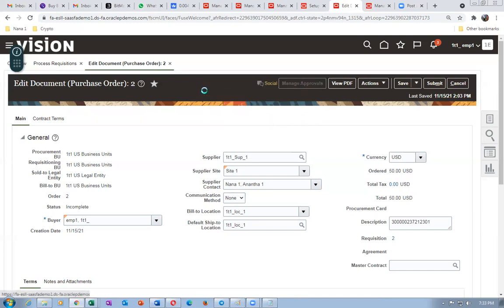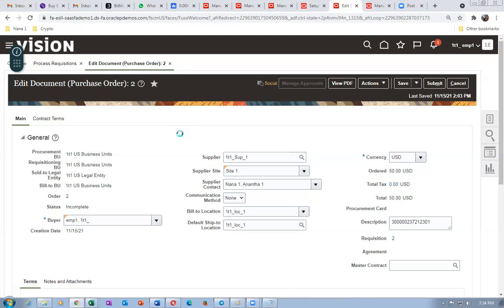So click on manage approvals. It will now say who has got approval of mine. Here the approval is basically a list building mechanism. It will build the list of approvers who are going to approve this purchase requisition or purchase order, whatever it is. In this case, we set it up as automatic and the remaining rules have been disabled. So it will show the application developer. The person who is creating this particular purchase order is known as the application developer. So it will show the application developer has to approve it.